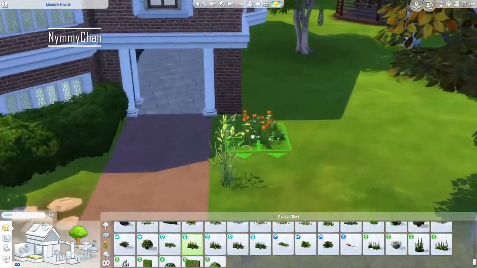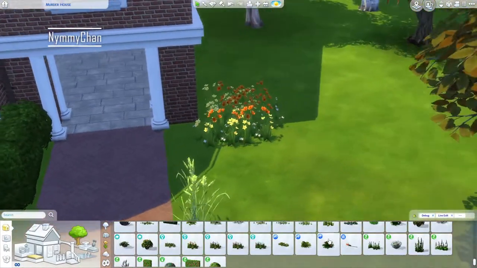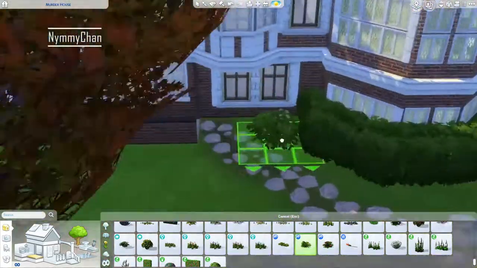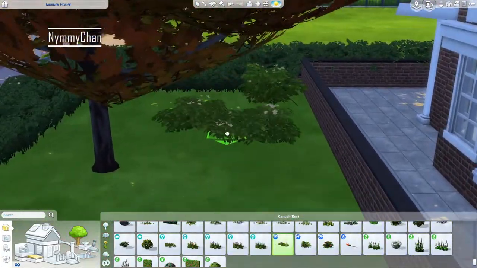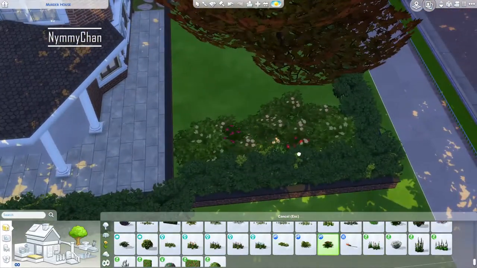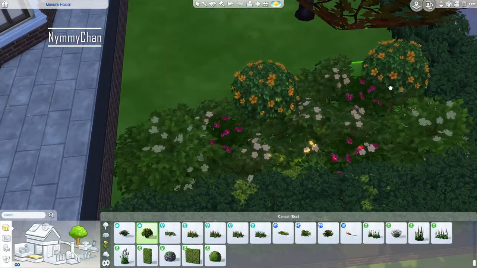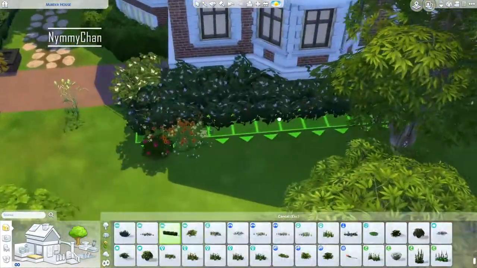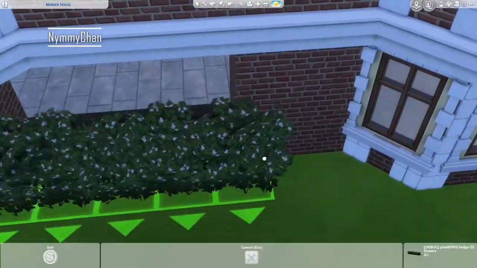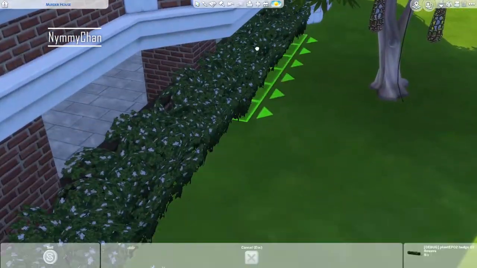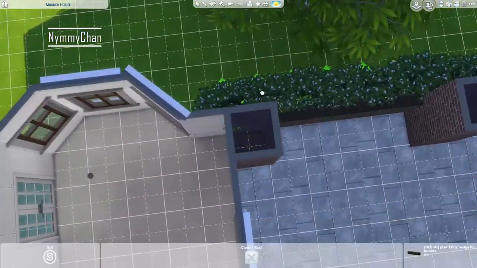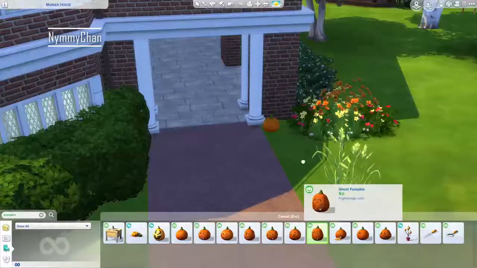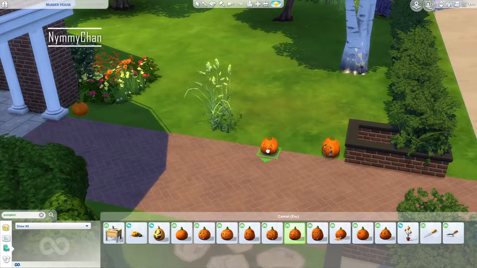And I do believe that after this landscaping with these flowers, because I didn't want to overly landscape it, because it is actually a quite neat piece of land. Like the grass is pretty neat, it's pretty mowed. There aren't a lot of plants on there, it's just grass and some bushes. But you know, obviously that looks pretty darn boring in The Sims 4, so we had to put some landscaping in there. But especially we are going to do a lot with pumpkins.